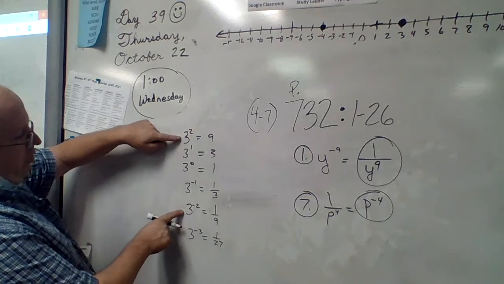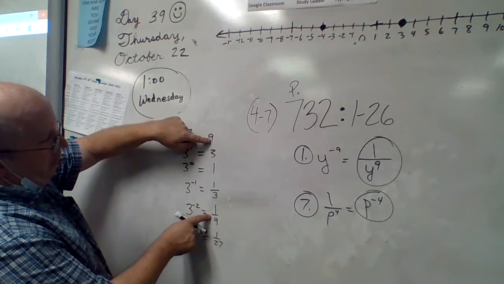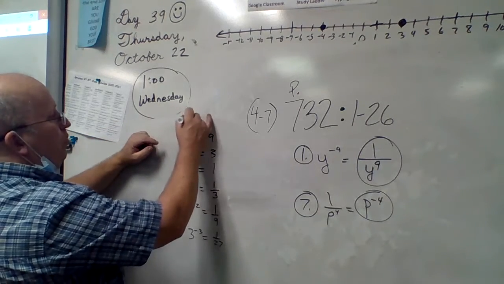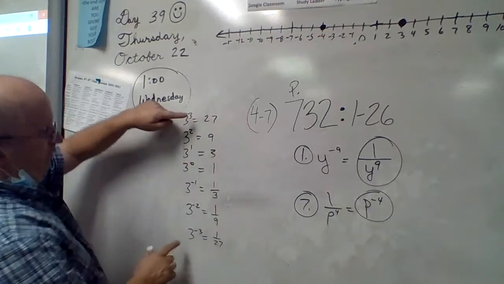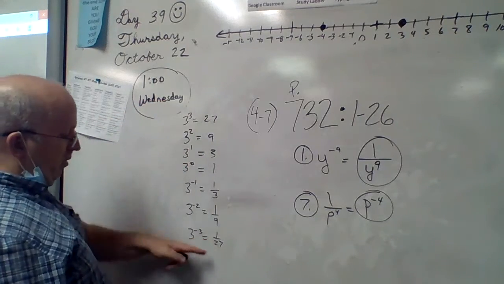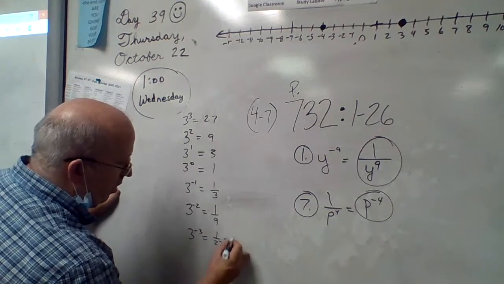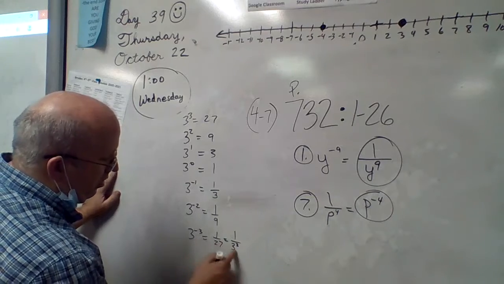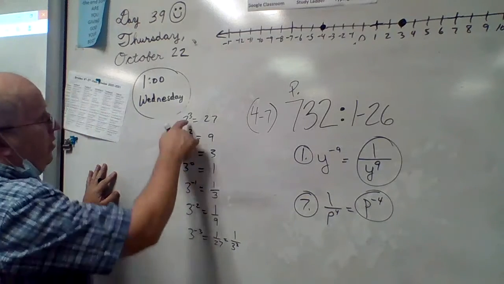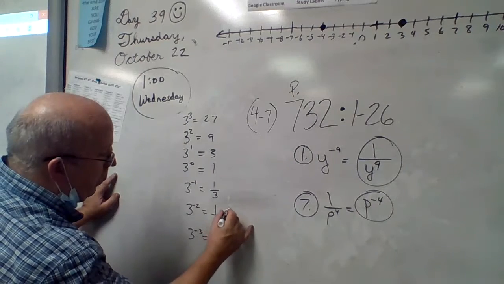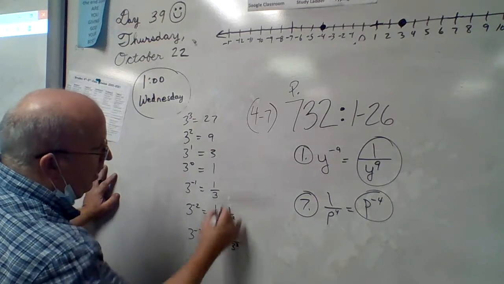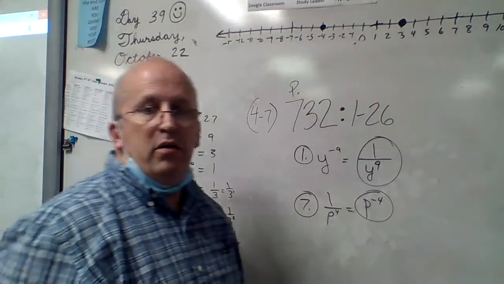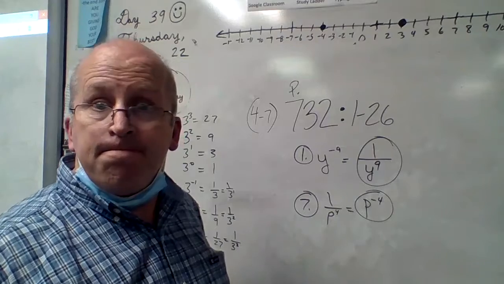So 3 to the 2nd and 3 to the -2nd, look at those answers, 9 and 1/9. 3 to the -3rd should be the reciprocal of 3 to the third, which is 27. See that? 1 over 27. Now, is there another way to write 1 over 27? Yeah, you can write it like this. 1 over 3 to the third, which is kind of the opposite value at the top of this chart. And this one right here could be written as 1 over 3 to the second. And this one could also be written as 1 over 3 to the first. So that's why it's p to the negative fourth.